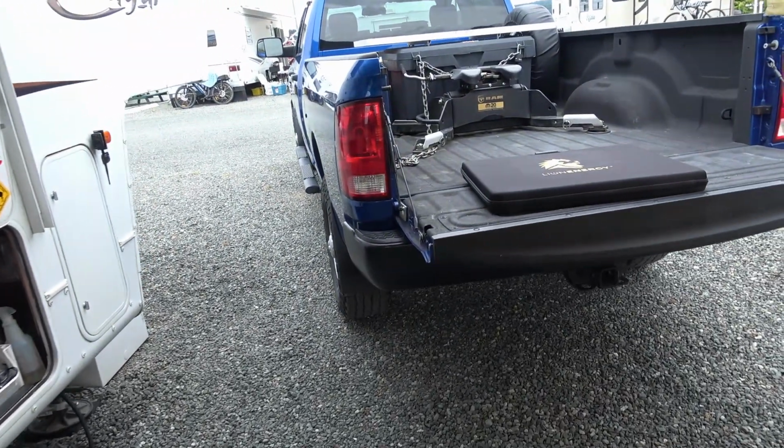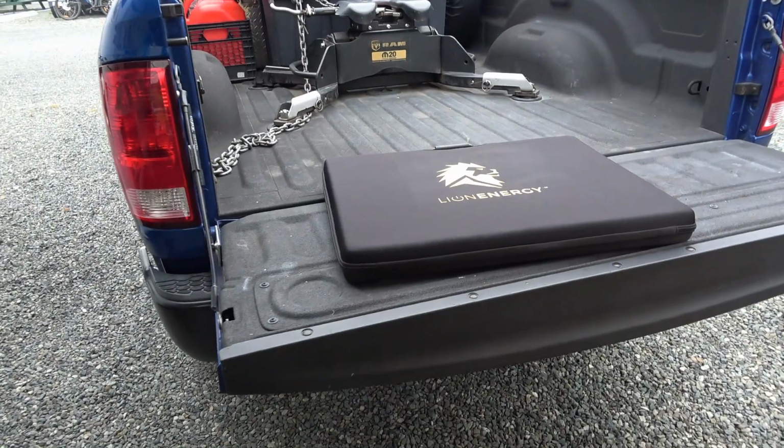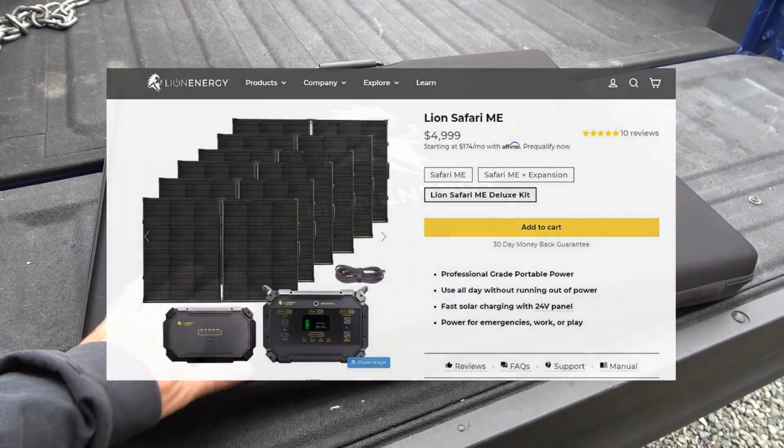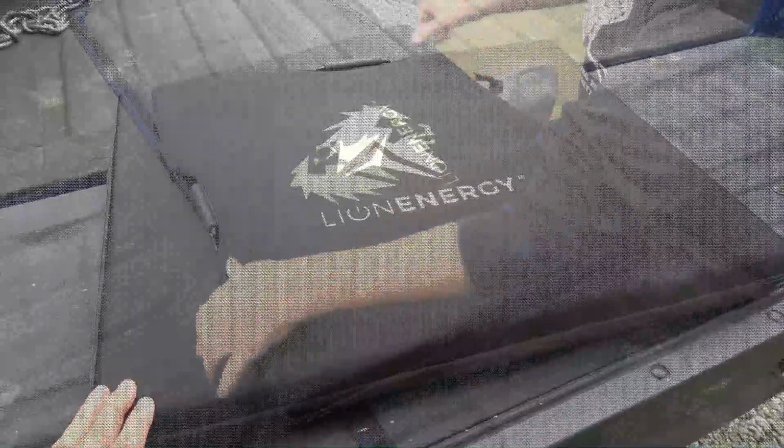So while I let that run down, maybe I'll give you a closer look at the Line Energy 100 watt folding solar panel. You get 6 of these in the Deluxe kit, and they come in this nice padded case here. Let's pull it apart, give you a close look.